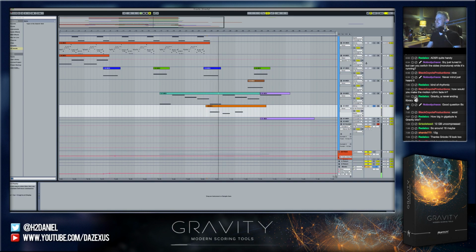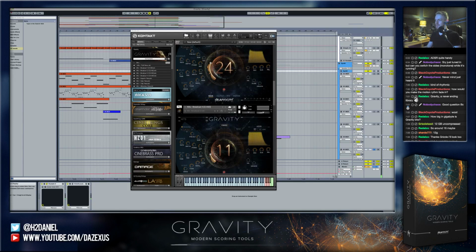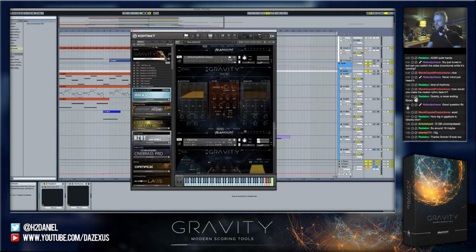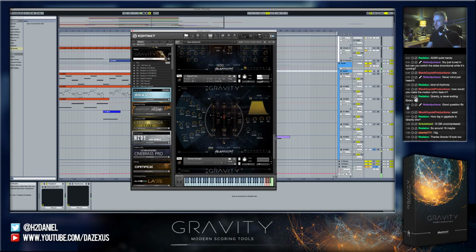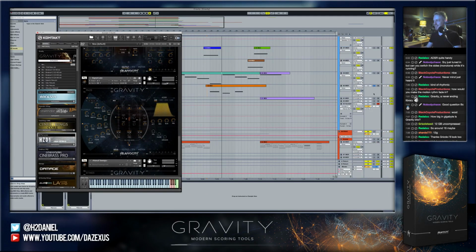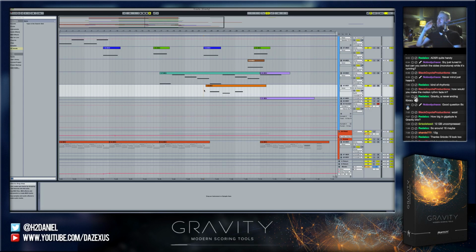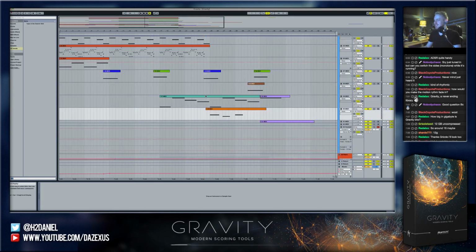So that sound right there is one of the reasons I went really weird with the key change here, because that to me sounds really spacey. If I just play that section, you won't even hear that. But to me, that sounded like what space sounds like, with all the aliens and stuff.